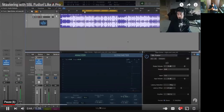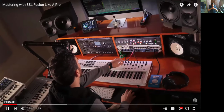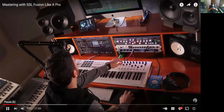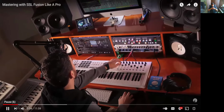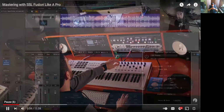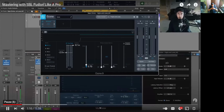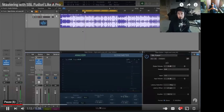All kinds of really cool things that we can do with the Fusion to bridge the gap between our digital realm in terms of the DAW and get some of that flavor from some analog processing. So I'm using the Fusion as an insert in Logic with the I/O plugin. We're just routing the output and then bringing it back into Logic. And as far as Ozone goes, if you see that, the only thing that's happening is just some limiting for the video. There's no other processing. We're going to do all that with the Fusion today.